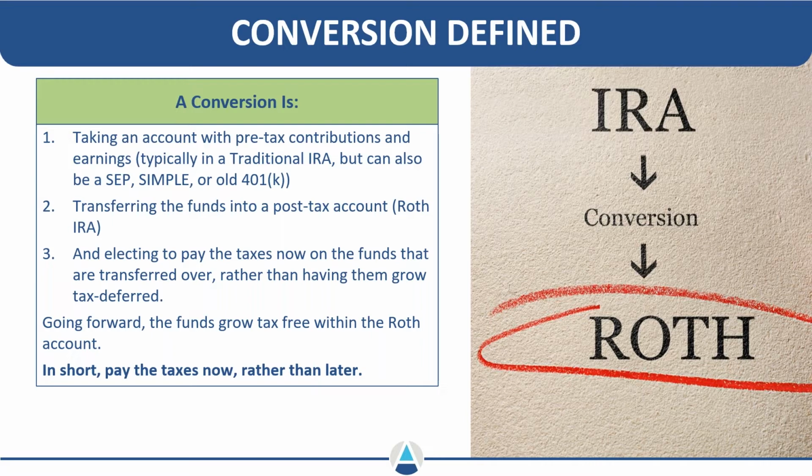So again, Roth conversions. Now, the tax that you pay: in this instance, if you move $100,000 from a pre-tax traditional IRA, SEP, SIMPLE, or 401k into a Roth IRA, you're going to get IRS Form 1099-R showing that you did a taxable event, which is a Roth conversion, of that $100,000 into the Roth IRA. You're going to claim an additional $100,000 of earned income for that given year. It's just going to bump up your adjusted gross income by that $100,000. So it's very important to understand that your taxation on this is not some type of bespoke calculation. It is going directly into your 1040 as additional income, which can be very onerous considering earned income has some of the highest tax rates in the United States right now.